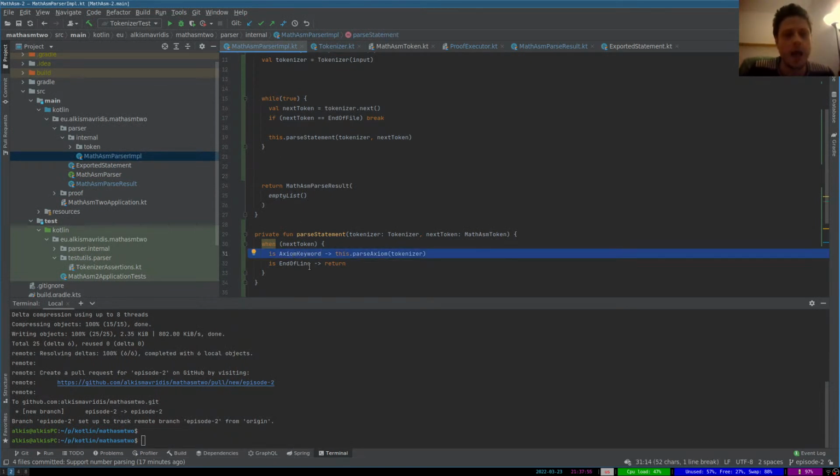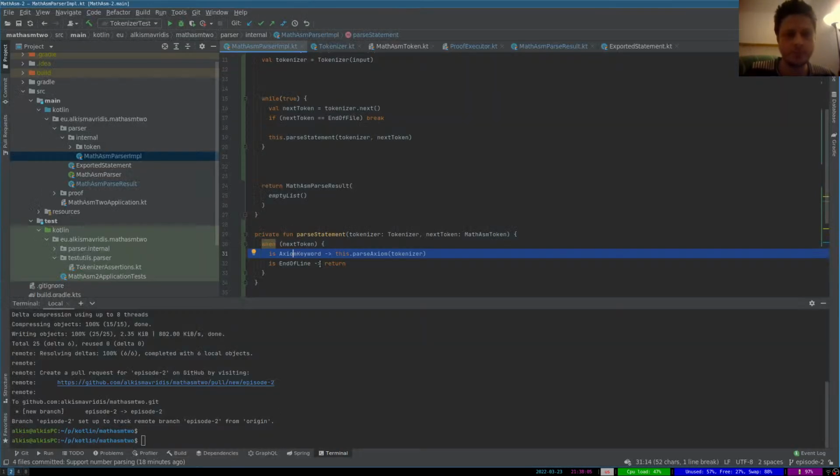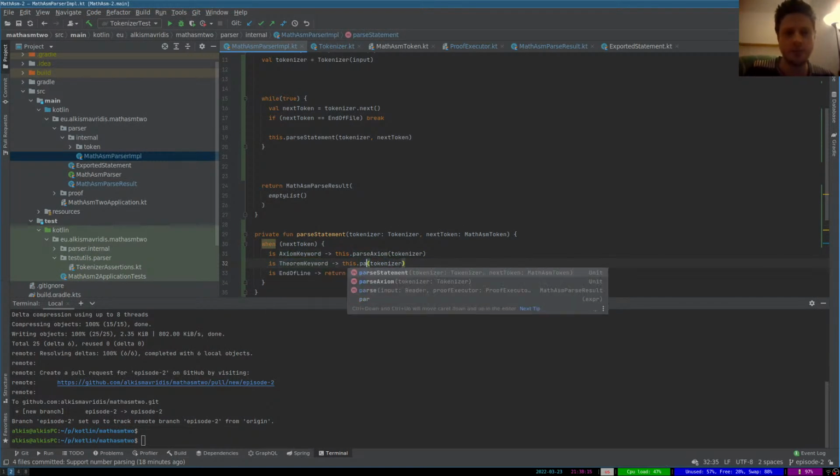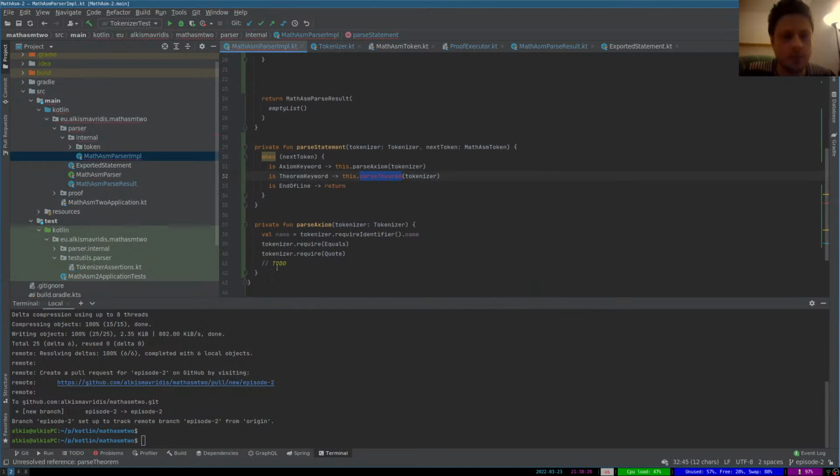So it can be an axiom keyword, it can be an end of line, it can be an import statement, we don't have them yet. It could be a theorem. So if it's theorem keyword, we say, I don't know, parse theorem, which is going to be implemented, I guess.